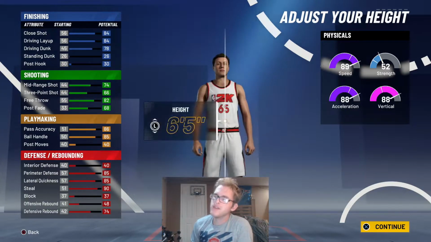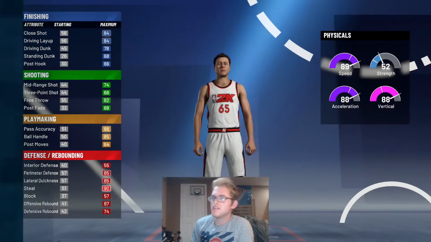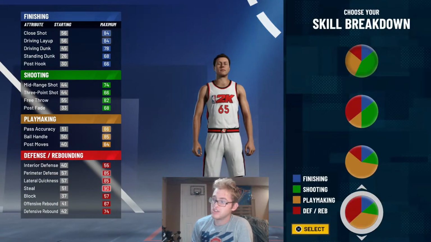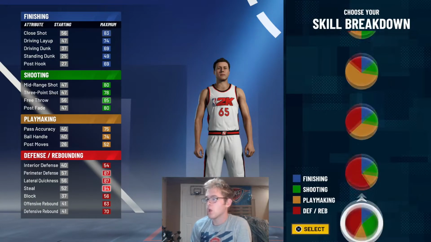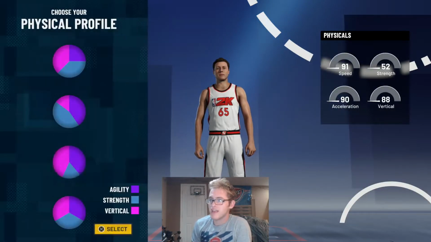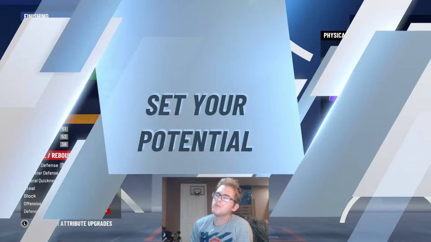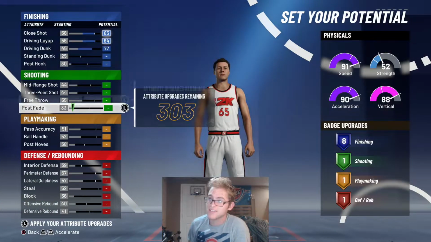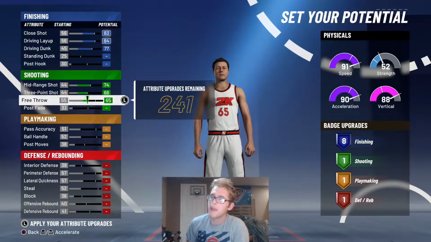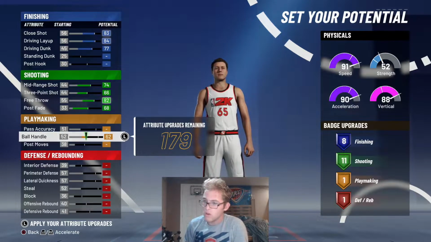This build is still available, and you can do it as a point guard too. It doesn't end up making a difference. I just did it as a shooting guard for this build that I'm going to make, but I'll show you guys here for this point guard. So you can still make a two-way slashing playmaker. It's still available, but it's not going to be good. It's not going to get all the animations as it did last year until you actually grind the build out. So that's a key thing.